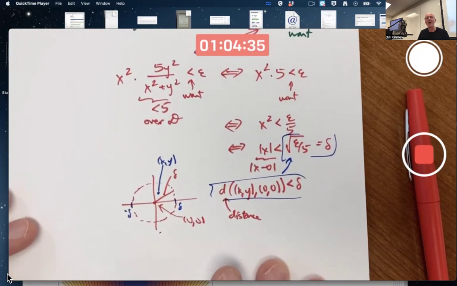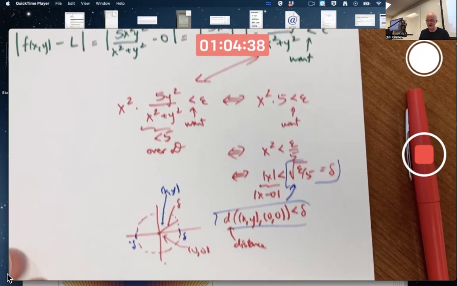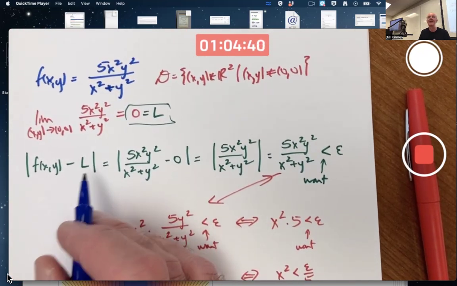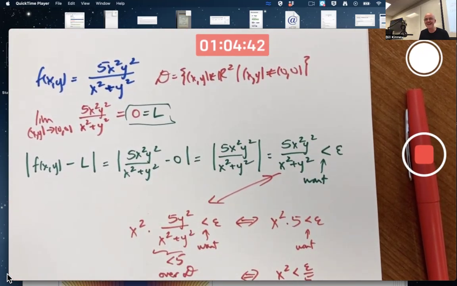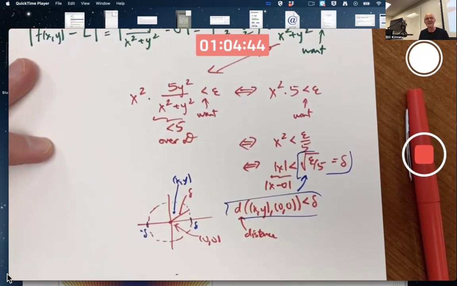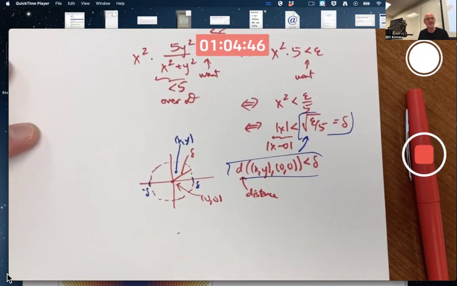This is the kind of thought process that needs to go into verifying that the limit truly exists. Guess what? That's really hard. We don't usually want to do all this, right? Who wants to do this stuff? Not many people. I mean, pure mathematicians kind of like it, but most other people don't. Pure mathematicians often want to do this, but not many other people want to. So what do we do? How do we get around this conundrum?